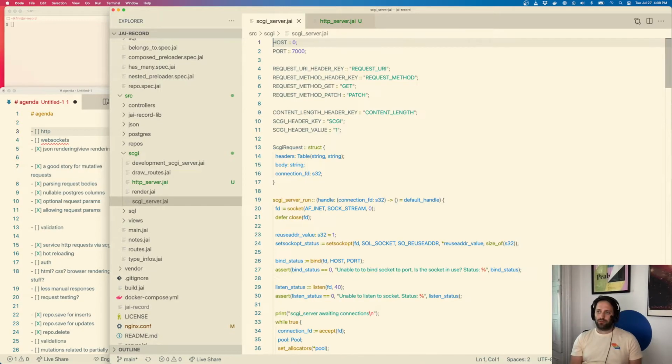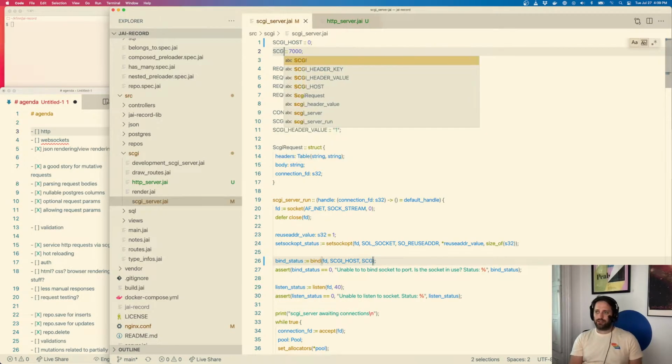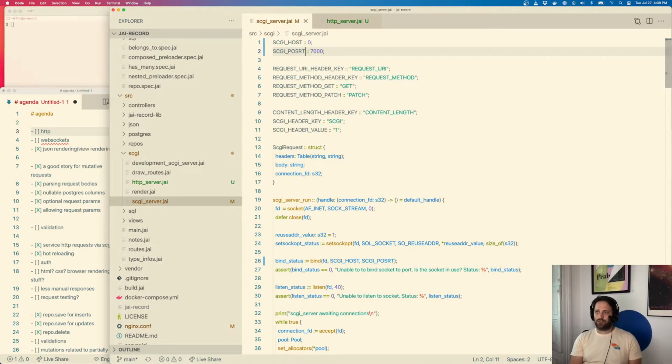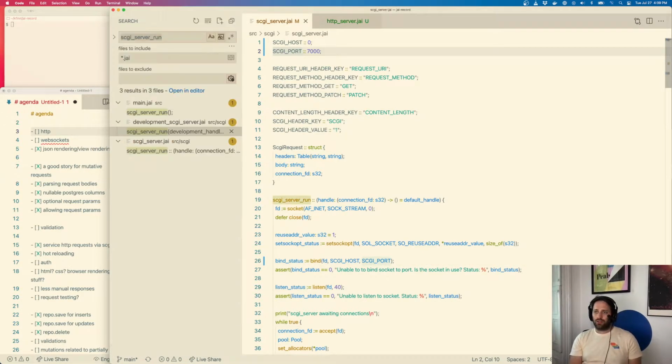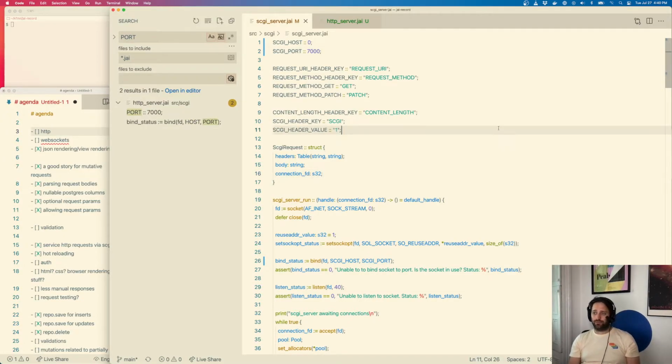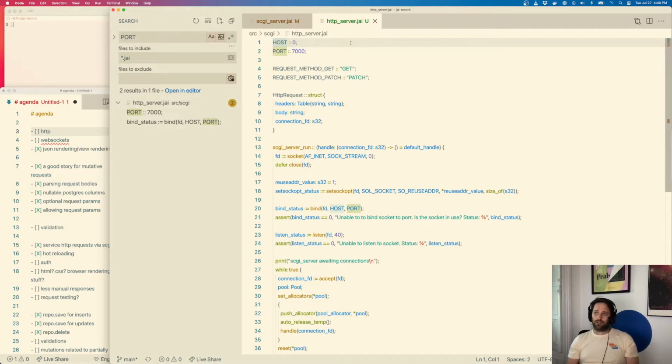I'm gonna rename this to SCGI host, this to SCGI port. Great. Okay, cool. And then over here, these could be HTTP and HTTP. And same.